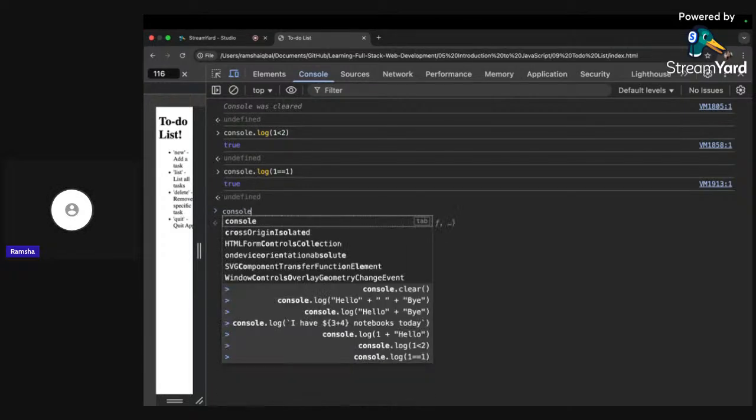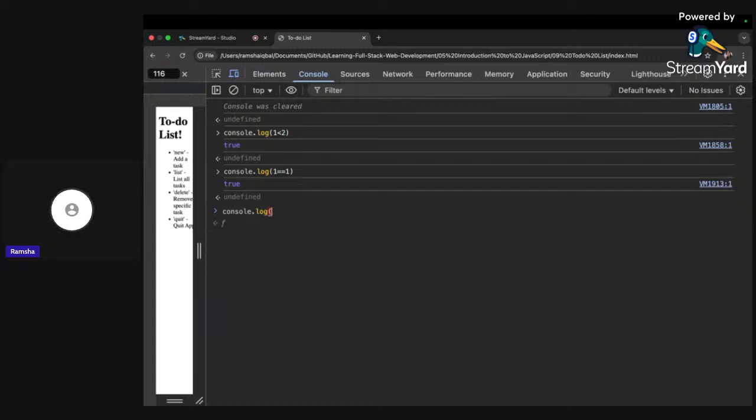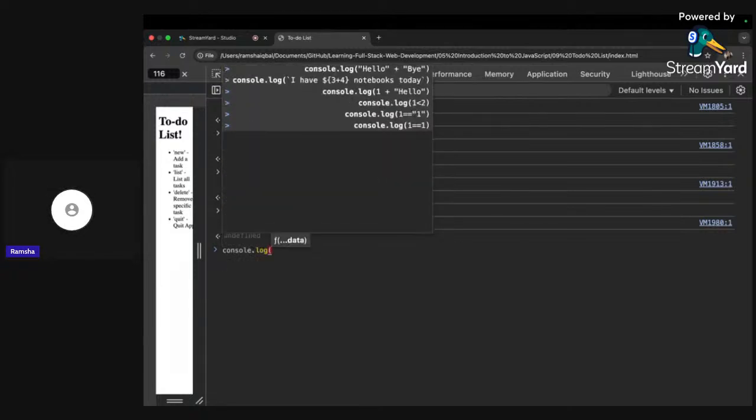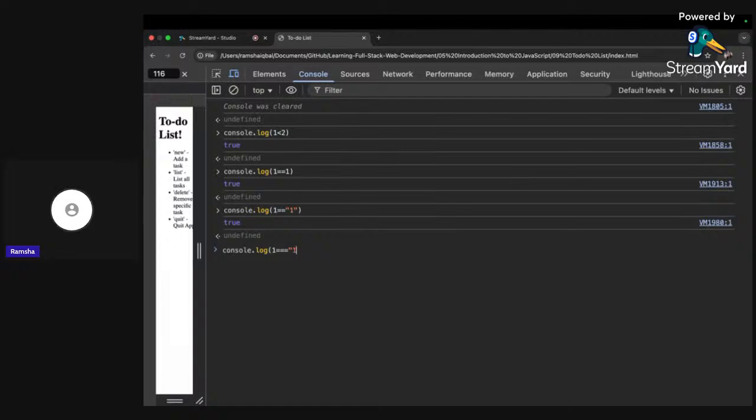Now what if I write console log comparison of 1 to a string value? If I compare this, this will also be true, but in reality 1 here is a string and this particular one is an integer, which are both different. Why is it coming out true? Because double equal to is not a strict equality operator. Now if I say console log 1 triple equal to 1 with the string, in that case this will be false. So it's very important to differentiate between normal equality and strict equality.